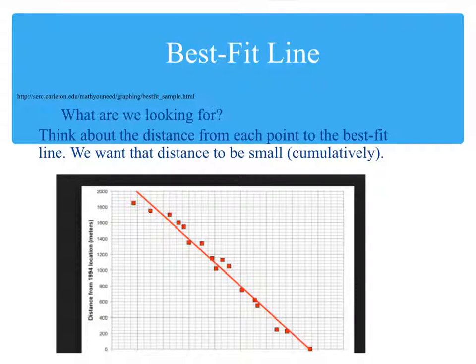If we have a line that best fits the data, then the distance from each point to that line should be cumulatively small. We want the line that has that smallest cumulative distance. So if I put a line on here instead that did something like this, well then this point down here is really far away from that line, as is this point here. So notice that the red line really keeps all those points pretty tightly close to it.